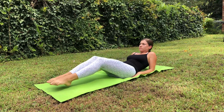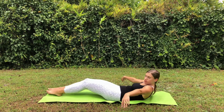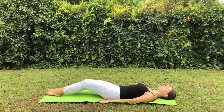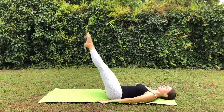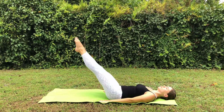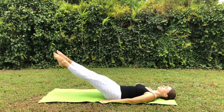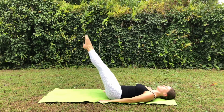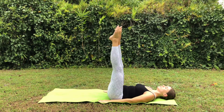Release your legs back down to the mat, letting your upper body go. Shoulders flat on the ground. Straighten your legs to hover over the mat and begin a double leg drop with a slight oblique twist. Instead of raising your legs straight up in front of you, raise them slightly to each side, engaging not only your posterior abs, but also your obliques.